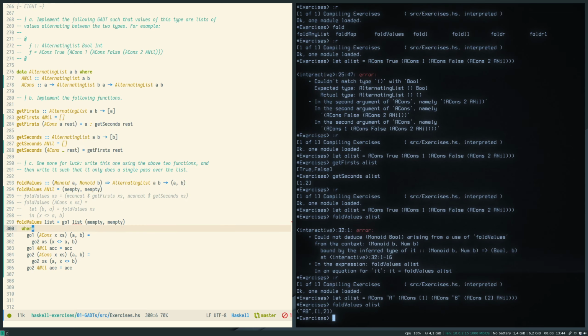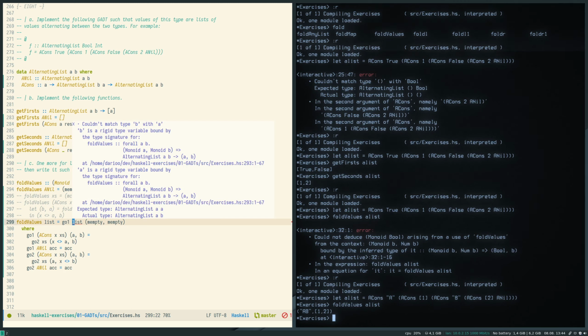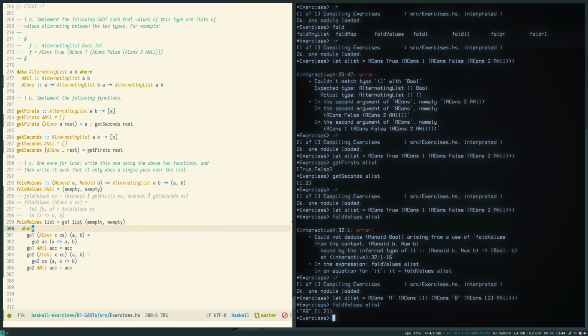It's complaining. Why is it complaining? Couldn't match type B with A. Let's try adding some explicit signatures here.